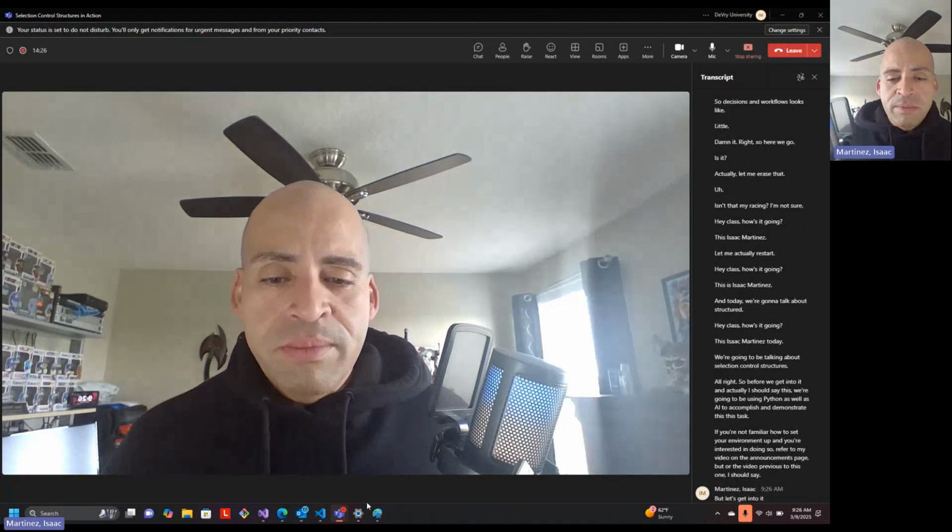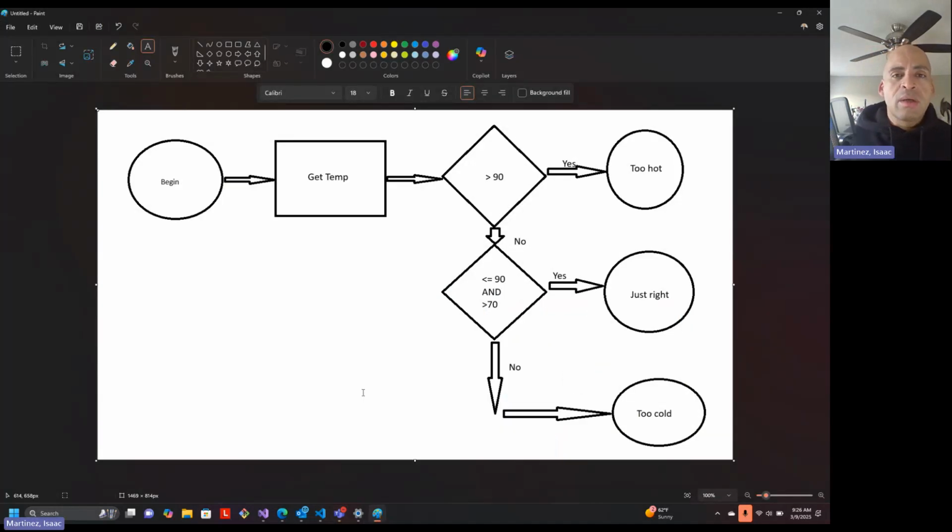Let's get into it. This is what I'm planning to build for this demonstration. We're going to get the temperature from the user, and then compare that temperature across multiple criteria. First, is the temperature above 90? If it is, it's too hot. If the temperature is less than or equal to 90 and greater than 70, then it's just right.